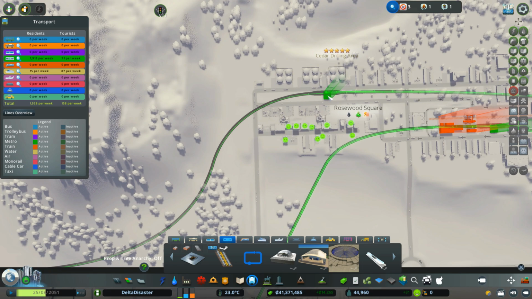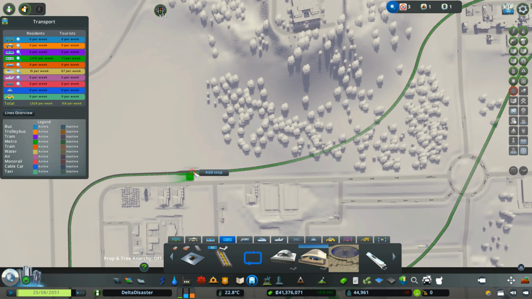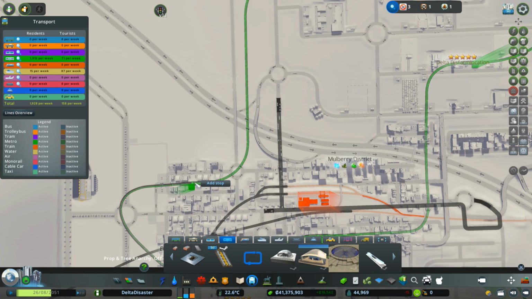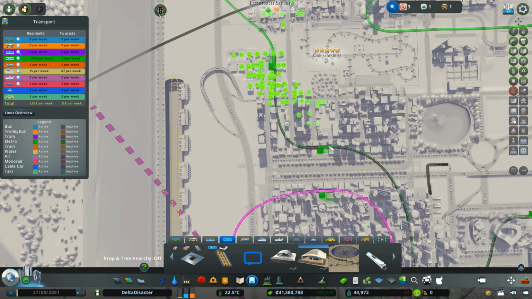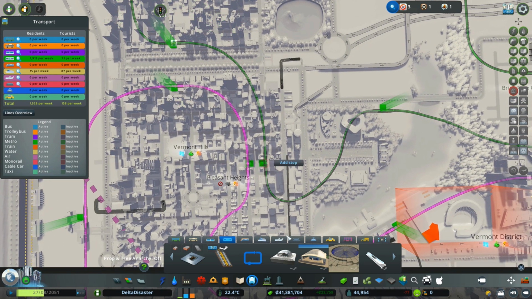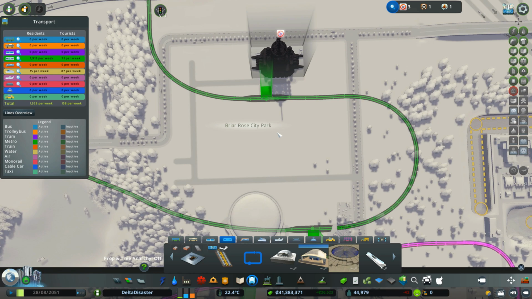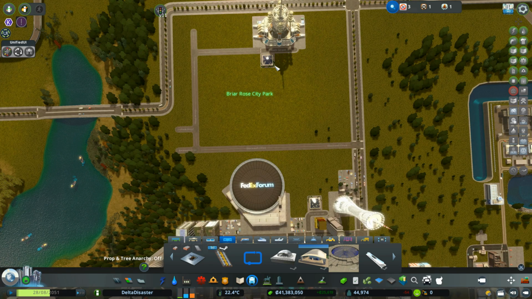Let's connect it. Add stop. Then add stop. Did I add a stop there? Yeah. Okay, let's put this one also over here. Let's put this over here. This over there. This over there. And connect it up over there. Yeah, this is the wrong spot, I had to put that station over here.